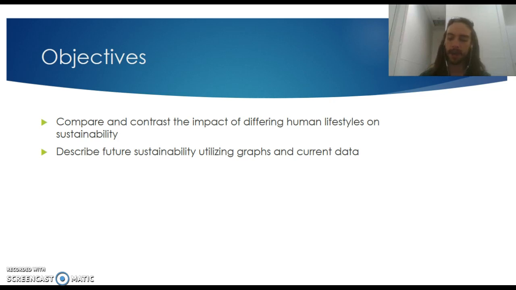A lot of science is going to be based off of graphs and models and just data predictions, and being able to look at data and trend lines and make some sort of hypothesis based on that. So it's really important that you guys know how to use graphs and how to read graphs and models and data predictions, because in the future, that's kind of what our world is going to be run on: scientific predictions, graphs, models, just a lot of data sets.